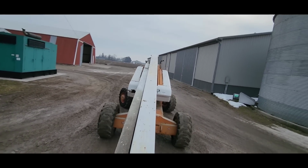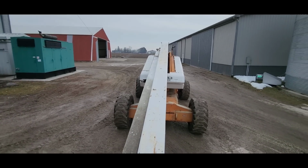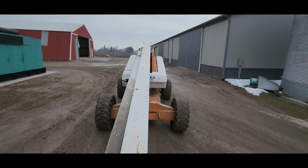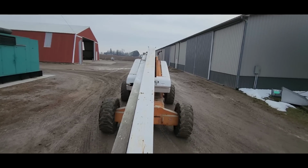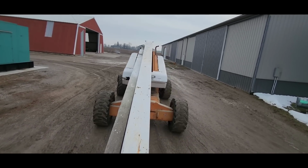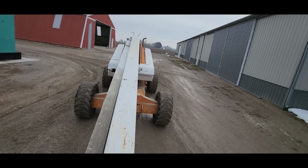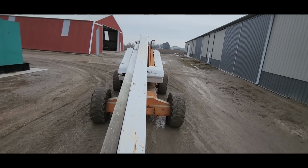We're going to use this. It should work. Sometimes it lets me steer while I'm moving, and sometimes it doesn't. I don't know why, but we're going to put some gas in it and fill it up first, and then we're going to take her down there, which means driving it down the road at a whopping 3 miles an hour, I think.